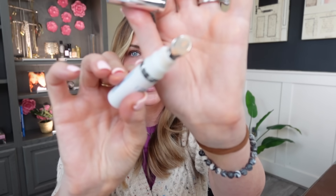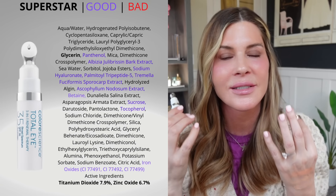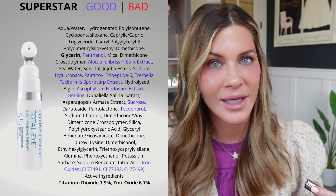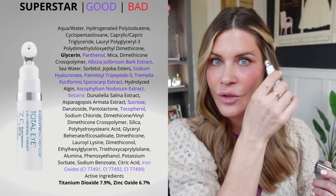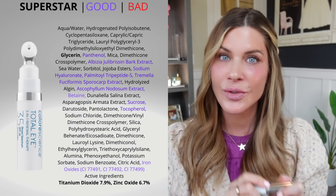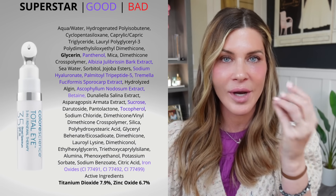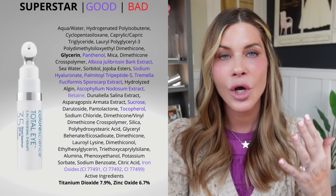The next one is from ColorScience — this is the Total Eye. I've been using this forever. It's an under-eye corrector, concealer, and SPF all in one. I've been asked for years if I could find a dupe for this and there really wasn't anything that rivaled it. This is such a holy grail product at $79 for 0.23 ounces, but it lasts a really long time — one would be my entire year. It has a lot of peach, so it color-corrects, brightens, and protects under eyes with mineral SPF that doesn't bother my eyes at all.